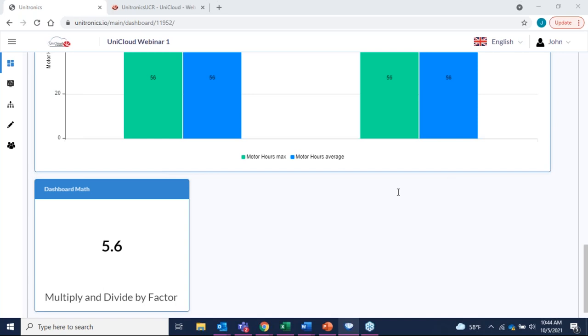Now, if anybody has any more questions on functionality, like adding things to the dashboard, or connecting a device, whether it's UniStream, Vision, Samba, or third party, we have a number of videos available and would be happy to pass them along. I get a lot of questions about different cloud level functionalities. Let us know if you have these questions, and we'd be happy to provide the steps or any documentation that we have available.